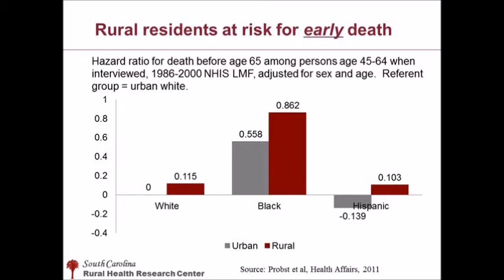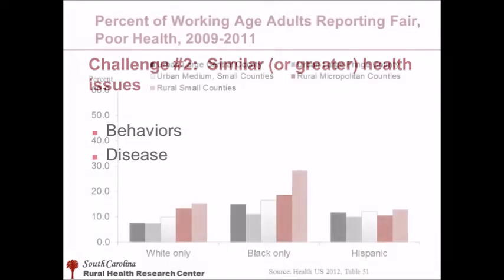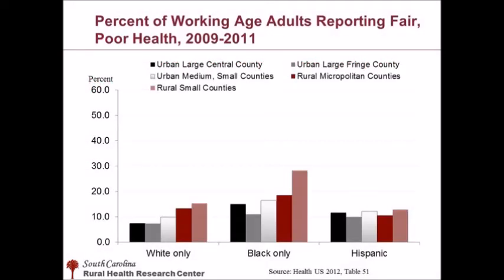This is from a piece of my own research showing that both white populations who live in rural and black populations, but particularly those who live in rural, are more likely to die in a given period of time than are urban white adults of the same age. Rural populations have challenges reaching a provider, but they still have the same sorts of health problems. This slide illustrates the proportion of working-age adults who report being only in fair or poor health. As you can see, the proportion of both white and black adults who report that they are in such poor health increases the more rural the place where they live is.